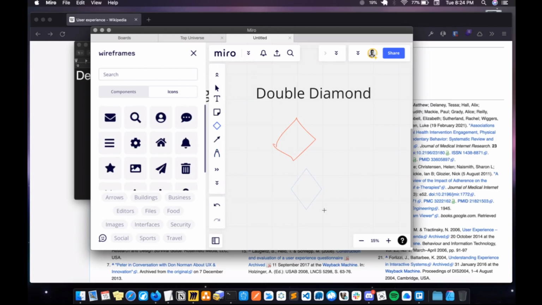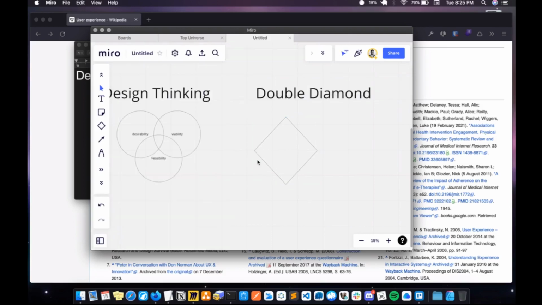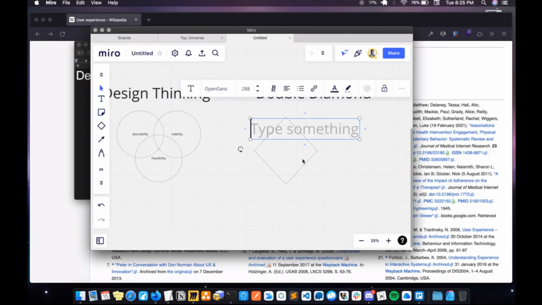This was actually bad. Okay, so I think for the double diamond UX process, what we should be looking at here is how they go through implementing a very good level of UX.